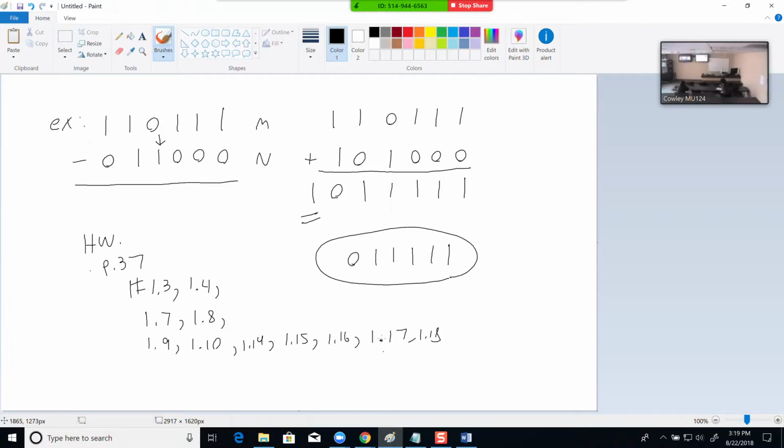Let me see. Yeah, it should. See, if I do that, 1 minus 0 is 1. 1 minus 0 is 1. 1 minus 0 is 1. I can't subtract this, so I have to go borrow one. This becomes 2, doesn't it? 2 minus 1 is 1. Can't subtract 1 from 0, so I go borrow 1. And then this becomes 2. 2 minus 1 is 1, and 0 minus 0 is 0. So yeah, definitely you can subtract it like normal and check your answer. I copied it wrong. It's easy when there's a lot of 1s and 0s. Well, I'll go ahead and stop the recording.